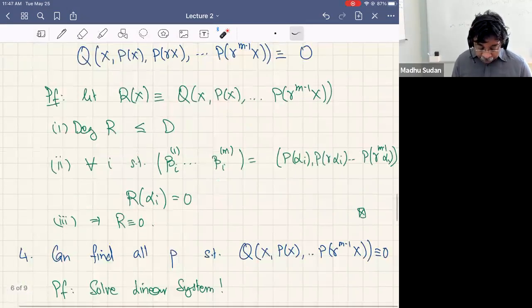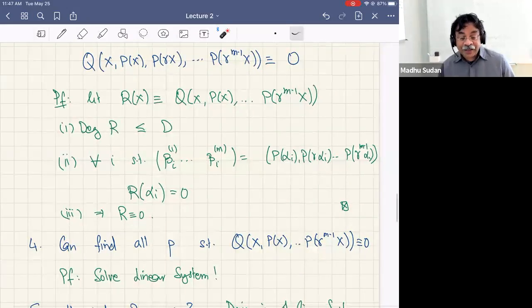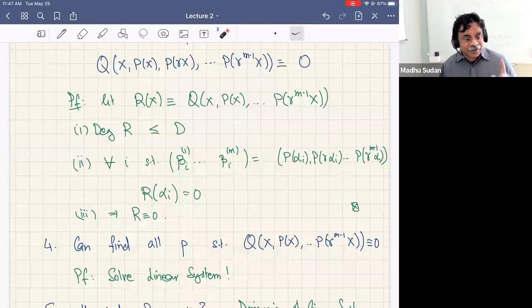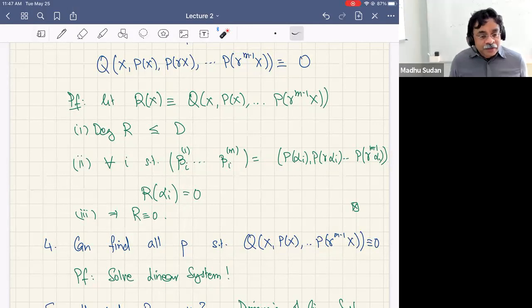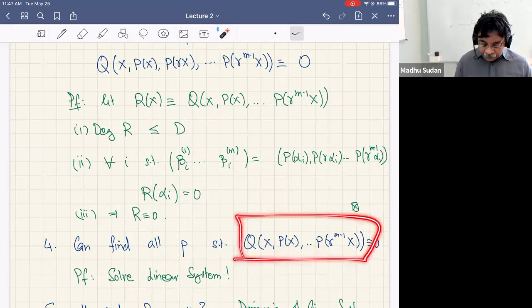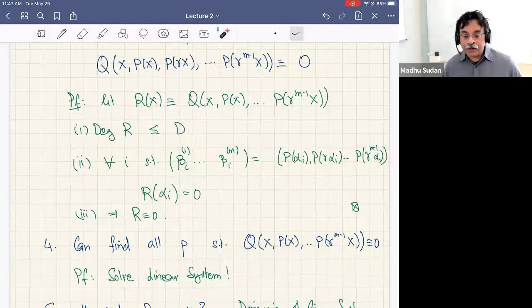Now comes the thing: how are we going to find these P's? And miracle, this is the reason why Rani's earlier question, why did we ask our solution to be linear in the yi's? Well, here is a second reason. The analysis does get simpler, but this part is very crucial. We can now just substitute unknowns for the coefficients of P, and you have one big linear system which says, find me those coefficients. This is just a linear system in the unknowns.